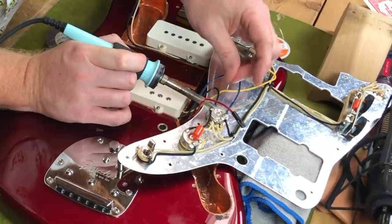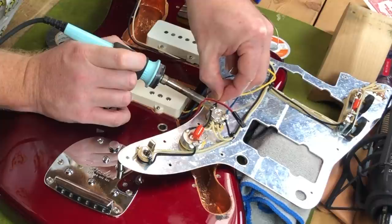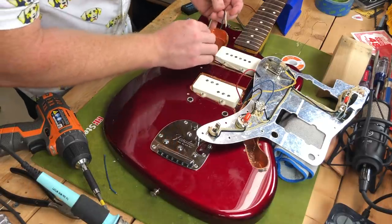Totally okay to have separate connections as long as they're all on the back of the same pot, which is how I like to do it. All right, let's get this neck pickup installed.